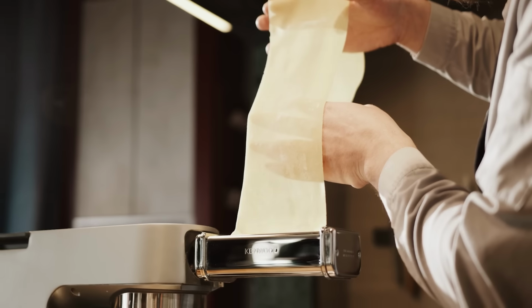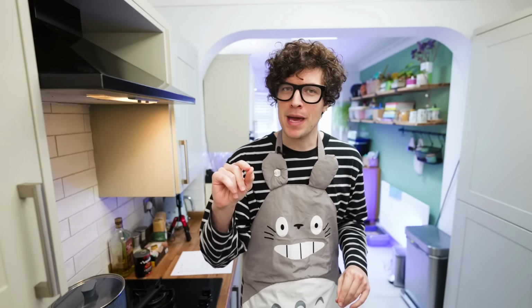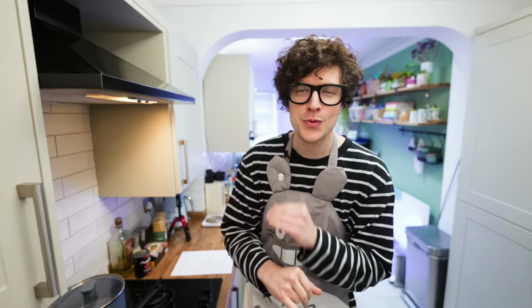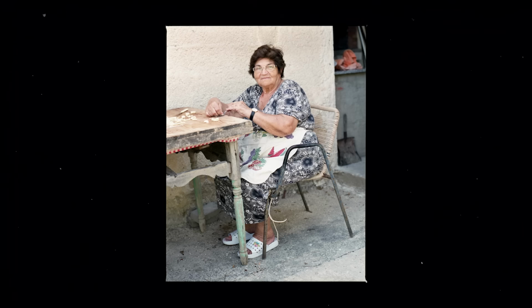We're here in the kitchen and we're going to be making something delicioso today. I have got something for you. We are making fresh pasta from scratch, not from the bag. No, no, no. We're going to be making a sauce from scratch, mostly scratch. And of course, we're going to be making a nice thick focaccia bread like a mama used to make.